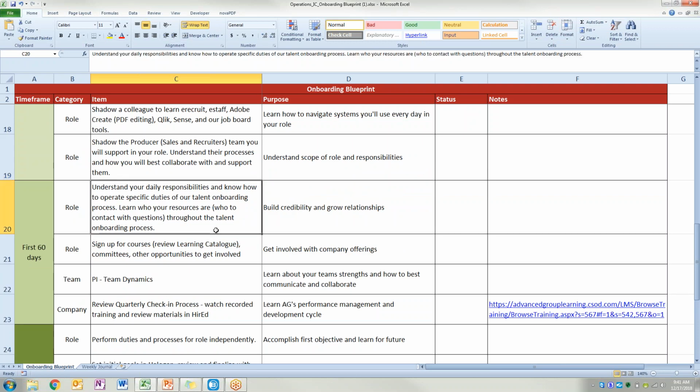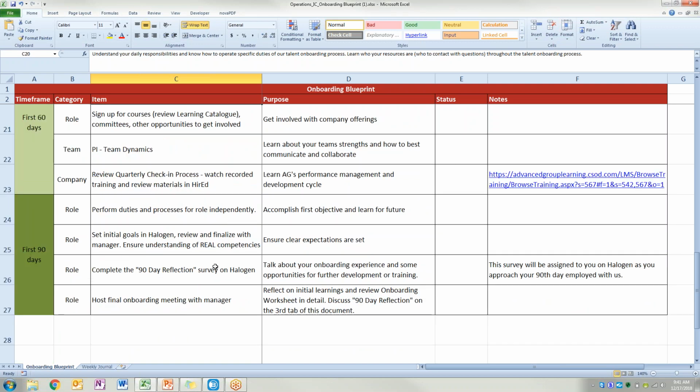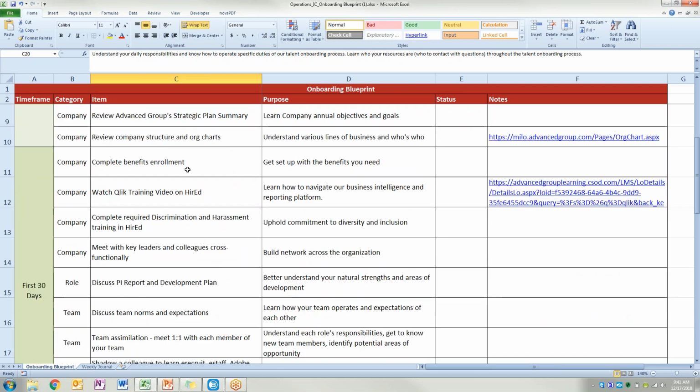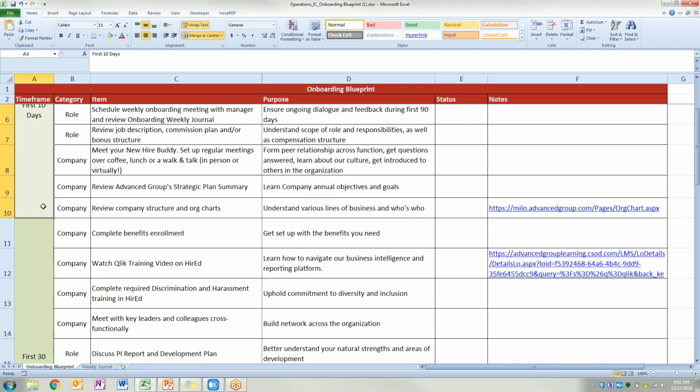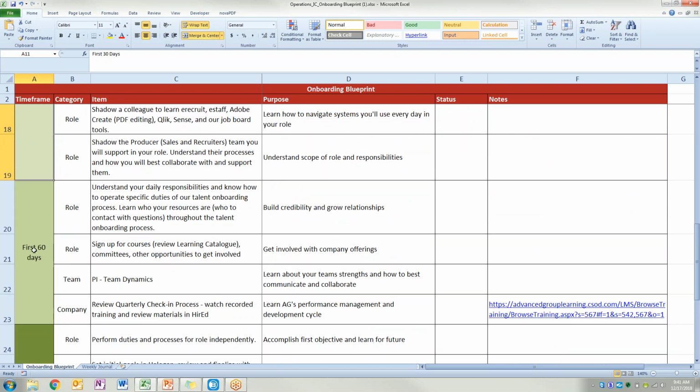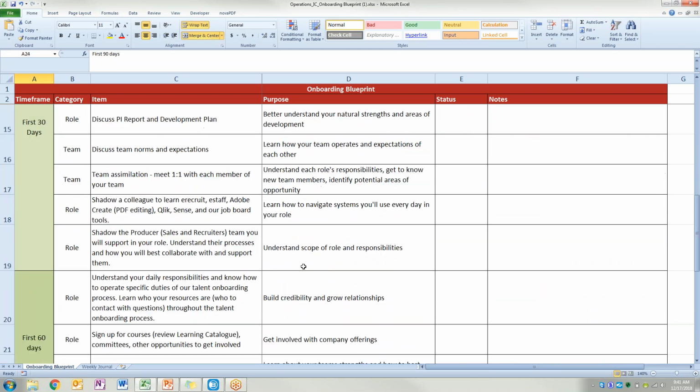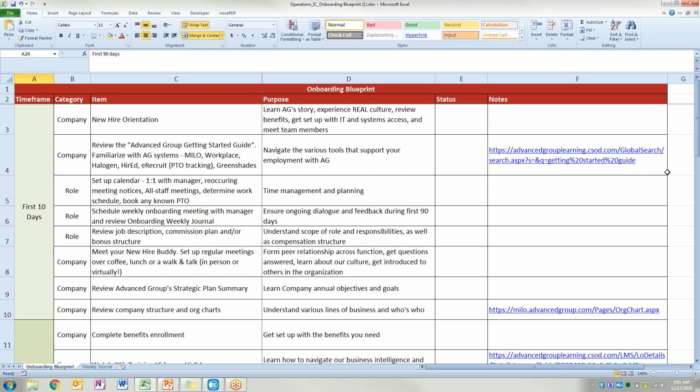So you'll see function-specific tasks to complete, as well as the HR duties and tasks, so completing benefits enrollment, for example. All of these tasks are carefully bucketed in their specific time frames, as I mentioned. So we have some tasks to complete in a new employee's first 10 days, in their first 30 days, in their first 60 days, and then 90 days. And then what we have over on the right-hand side are notes.